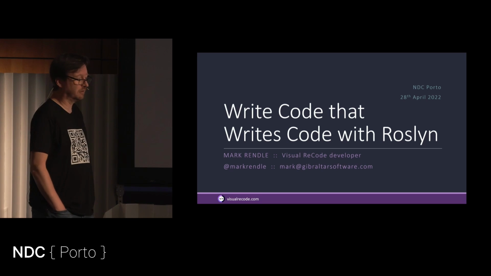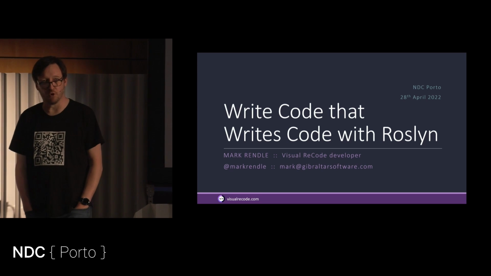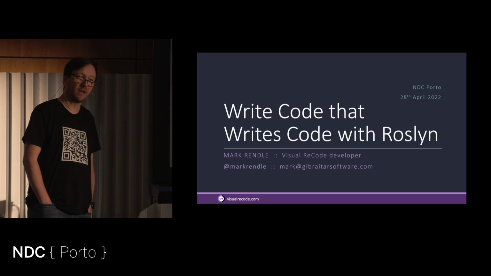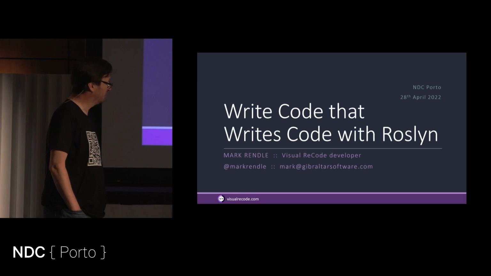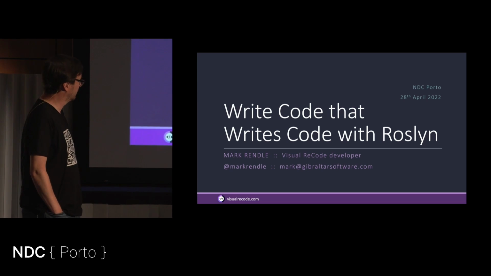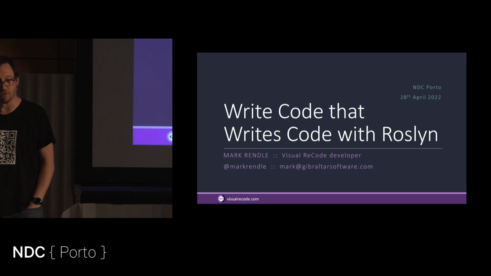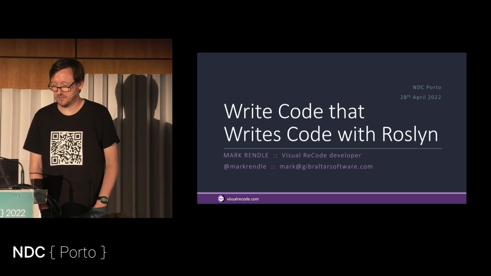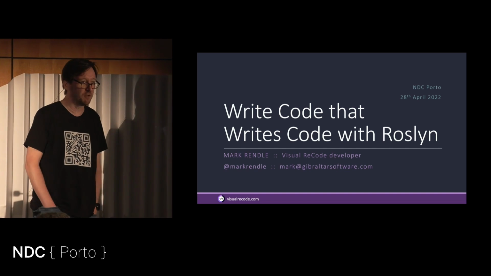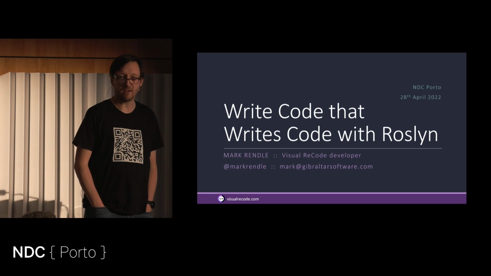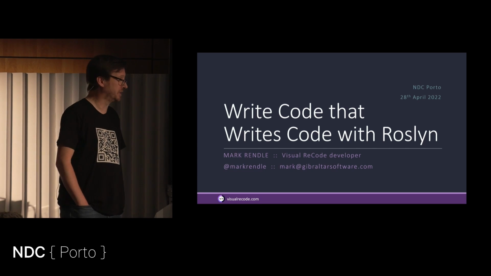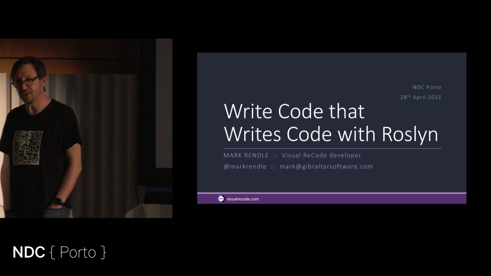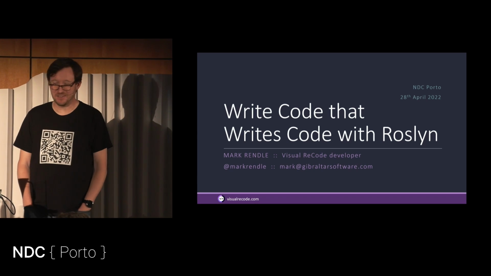So yes, the title on the agenda is Automate Yourself Out of a Job with Roslyn, which gets people to come in, and then you find out that I'm not actually going to teach you how to do that. What I am going to teach, and the title that's on the slide, is Write Code That Writes Code with Roslyn. It's just occurred to me, I've done this talk a few times, that even that's not really accurate. It's more write code that reads code with Roslyn, and then use that to write code with C#. But anyway, let's just dive in.